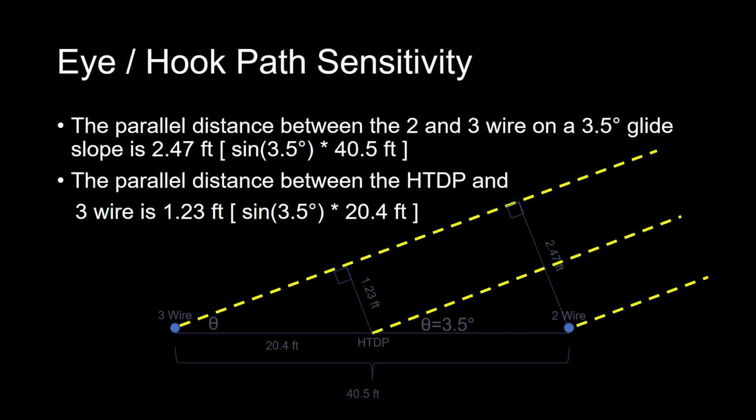If you're flying that 3.5 degree glide slope, as long as you're flying that glide slope, you have a window of, you can see there it's 2.47 feet, assuming you just go over the top of the 2-wire in order to hit the 3-wire. I think this is probably another reason why it's not so important which wire you hit, so long as you fly a good glide slope path. Now, there's some things that we can look at in the geometry that indicate that if you fly it safely and don't violate certain rules, you'll never hit a 1-wire. That's kind of part of the reason why the newer ships are 3-wire ships anyway, because you shouldn't really ever hit a 1-wire.